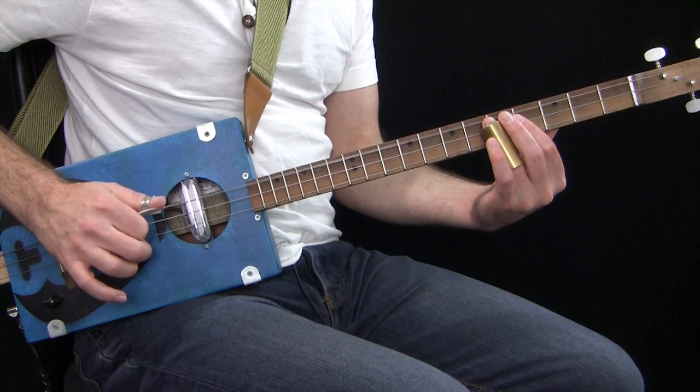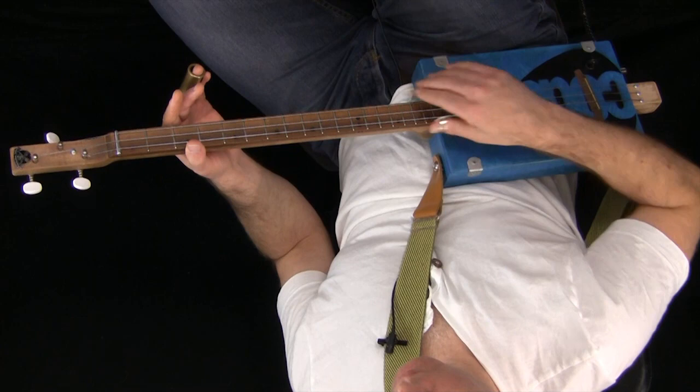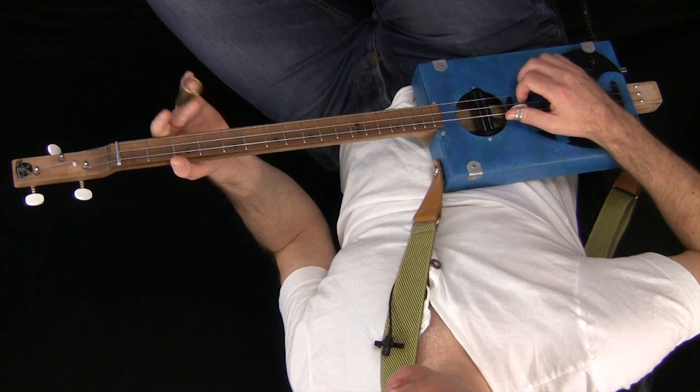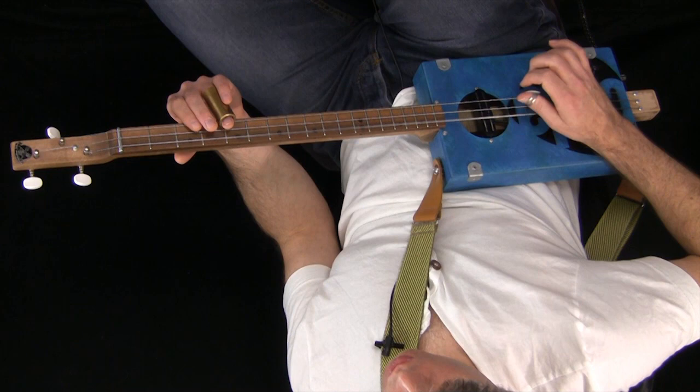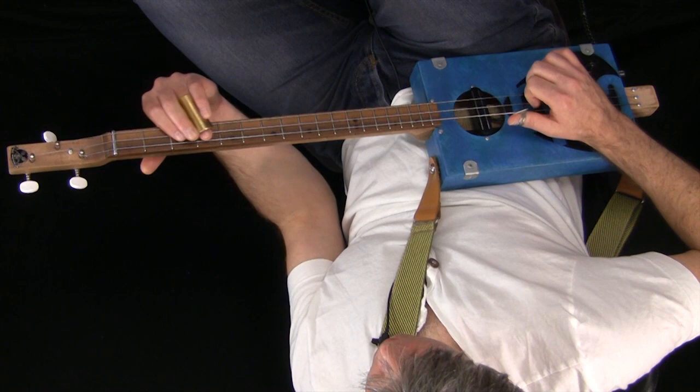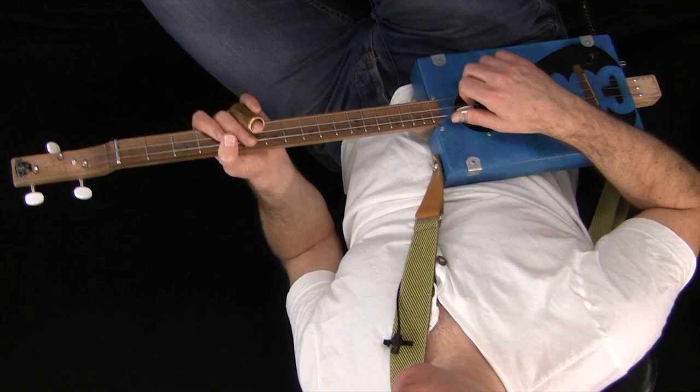Okay, so I'm just going to go through that again, from the open notes, which are on beat three, the open string notes, and then into that final phrase. So we'll go one, two, three, and four. One, two, three, four. Beat one. Starts again.